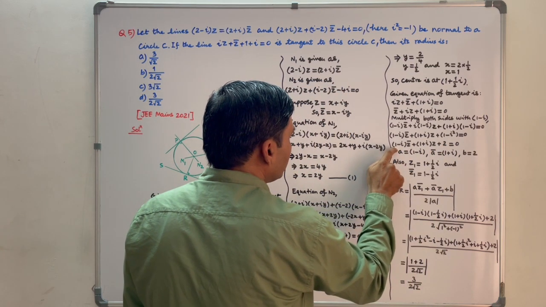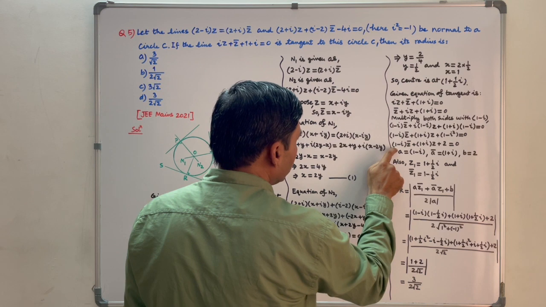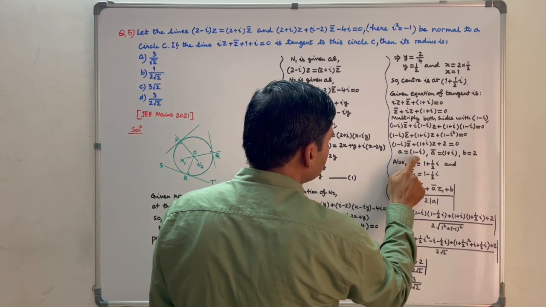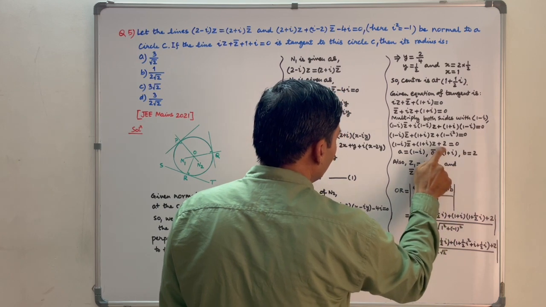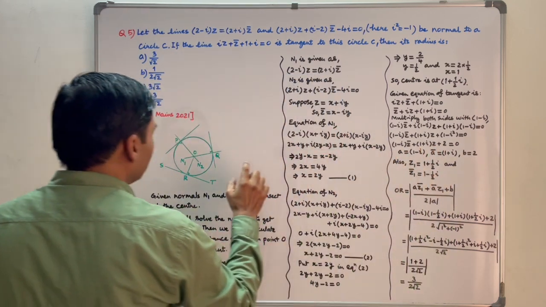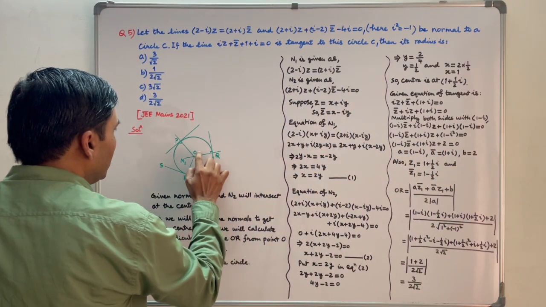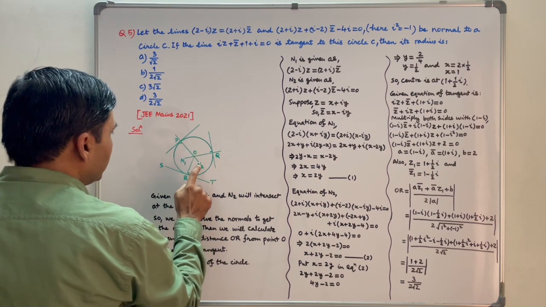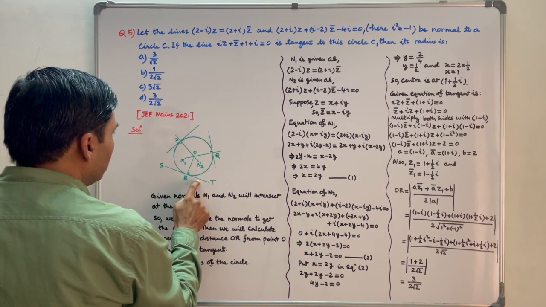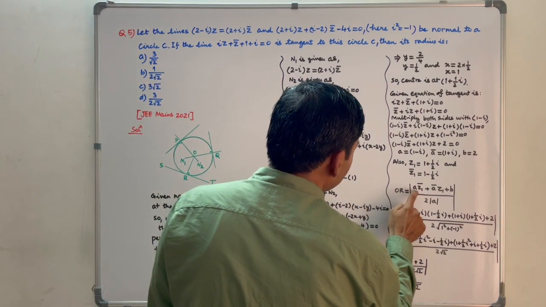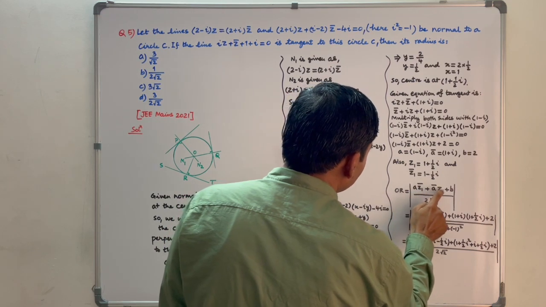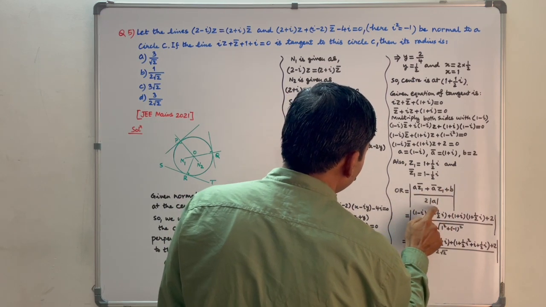Now the equation of tangent is in general form with a is equal to 1 minus i, a bar is equal to 1 plus i, and b is equal to 2. Now we are ready to calculate the perpendicular distance OR between the point z1 and the straight line a z bar plus a bar z plus b is equal to 0. And OR is given by mod a z1 bar plus a bar z1 plus b upon 2 mod a.